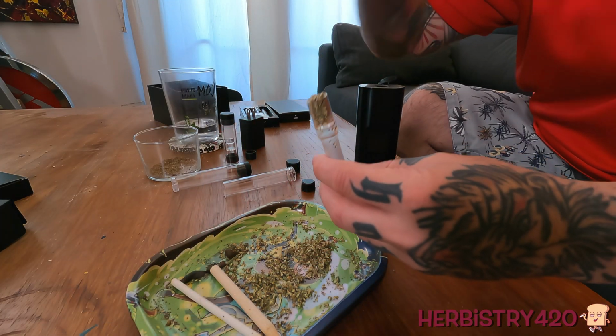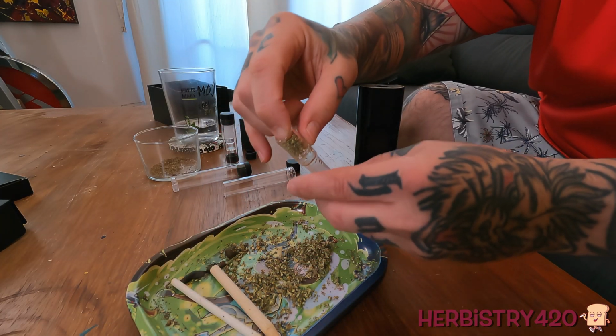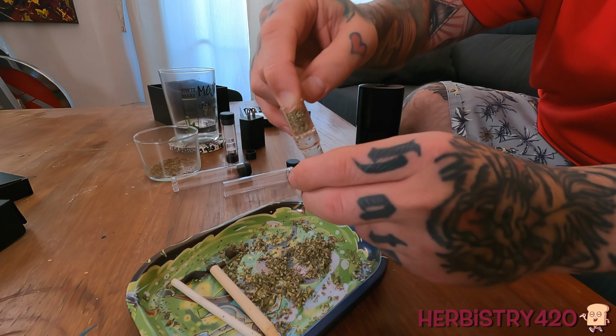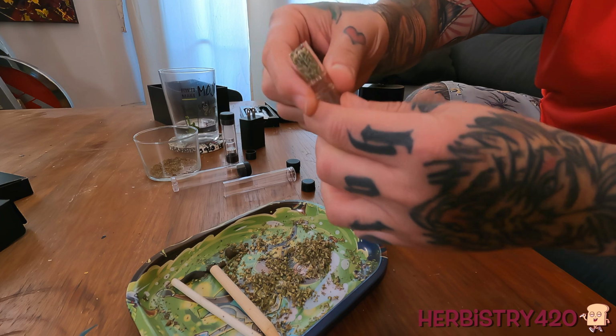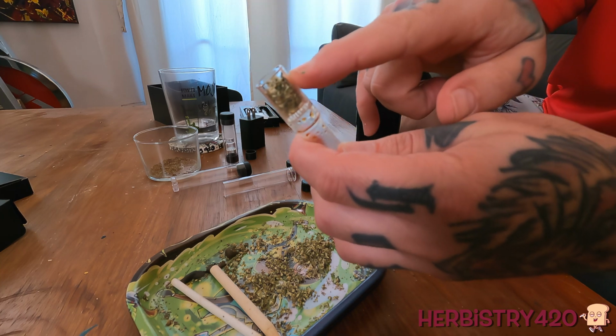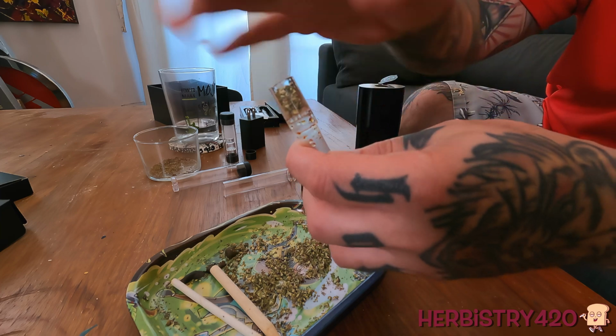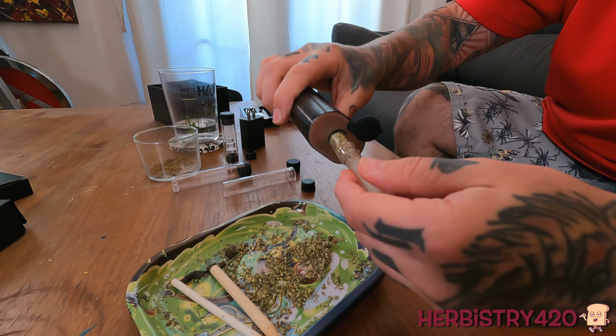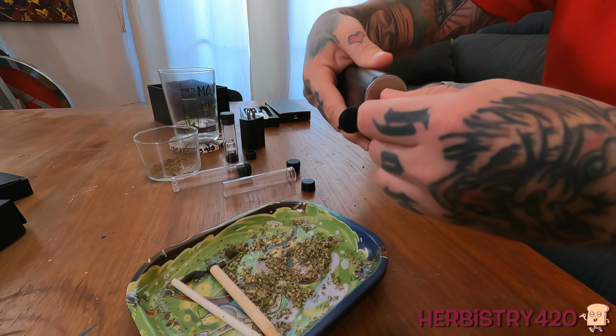So what you need to do is take your finger right here, press down, and notice I just spin the bowl, right? As I'm spinning the bowl, I'm creating a little bit of space. What we're trying to do is have like a 1 or 2 millimeter space from where the herb is to the top of this glass. That way, when we press this into the device and we turn, the herb is not going to touch the bottom of the oven. That's very important, right? Assuming you've already done your burn-off cycle, let's turn the device on.